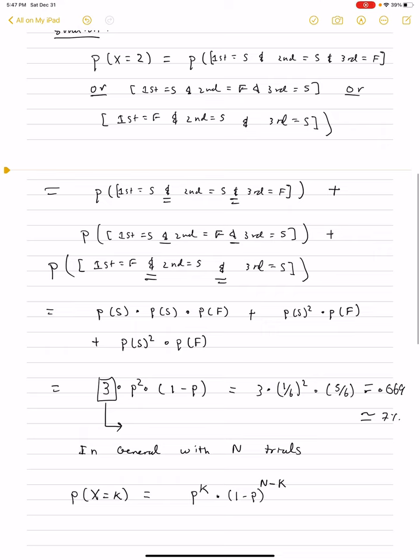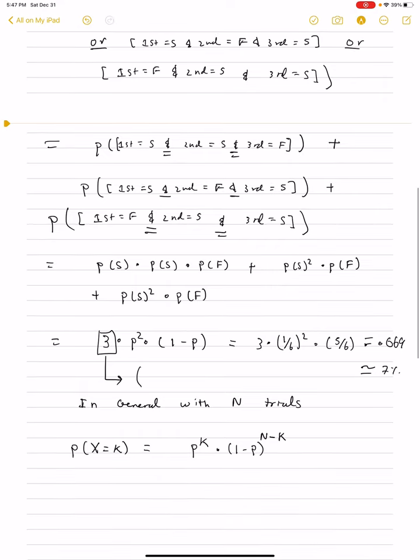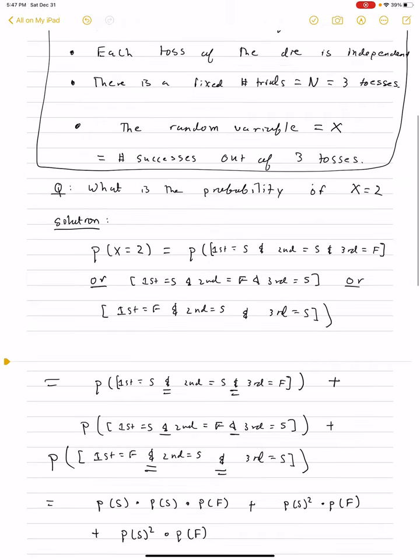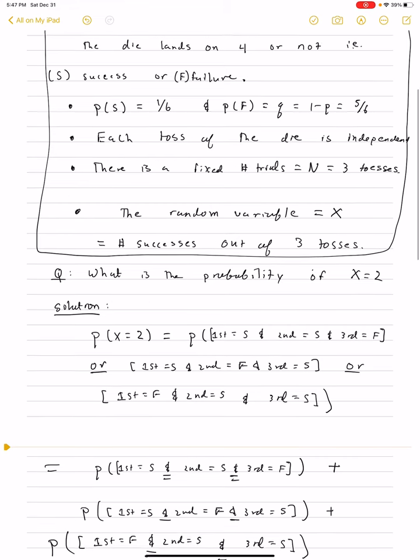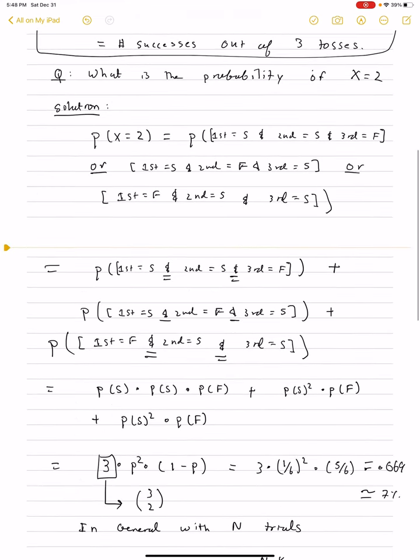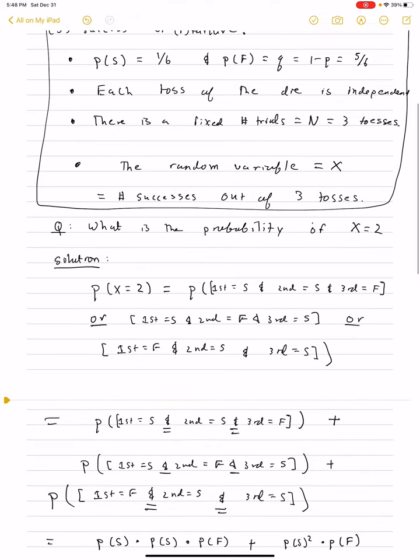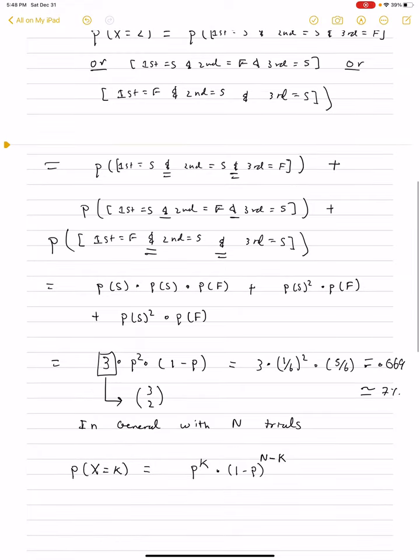So here, this 3 is the number of ways to select 2 successes out of 3 tosses. So that's going to be 3 choose 2. Why is it 3 choose 2? Well, our random variable only cares that we have k successes or x successes out of n tosses. It doesn't care about the order. I wrote out the order in which it could occur, but the random variable is just that I have x successes out of 3 tosses. So it actually doesn't care.